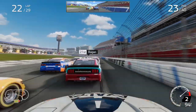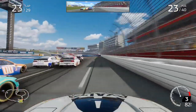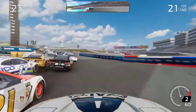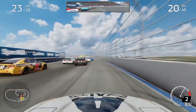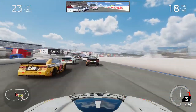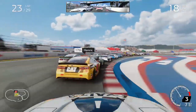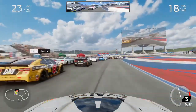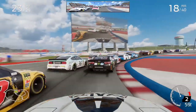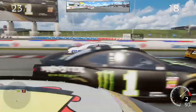Of course, less than 10 to go at this point, 7 laps to be exact, as we go down towards turns 1, making it 3 wide up the outside, getting aggressive on this restart now as we're up back inside that top 20 position as we come through turns 2. Truex continues to lead the way as he has just dominated this race. No one has had a chance against Martin Truex Jr. You can see already he is long gone as we come through, I believe, turns 4, trying to look to the right hand side of Kurt Busch at this point.